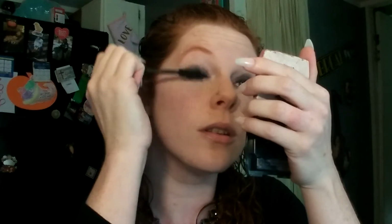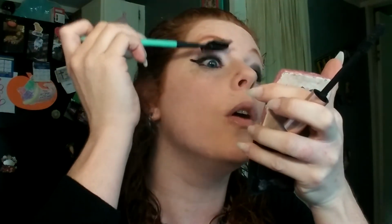Okay, then I would put my mascara on. I did not curl my eyelashes, and I used either Rimmel's Extra Super Lash, I believe was the name of it, or L'Oreal Voluminous. Now, I don't have any L'Oreal Voluminous, but I do have Voluminous Lash Paradise. I pretty much do this similarly to how I did it in high school. I would close my eye and apply the mascara to the tops of my lashes first. And then I would open my eye and put it on this way. Oh, I just got some on my... That's what I get for looking. And then once I got a decent looking coat there, I would brush the lashes out, or comb them rather. That's a comb.